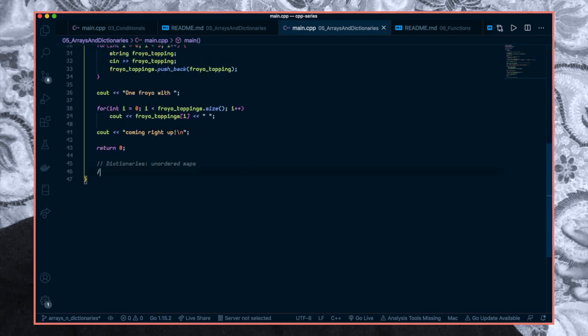I'm going to show you the structure of what this looks like. Maybe we have some kind of map, and then the structure is going to be a key value pair.